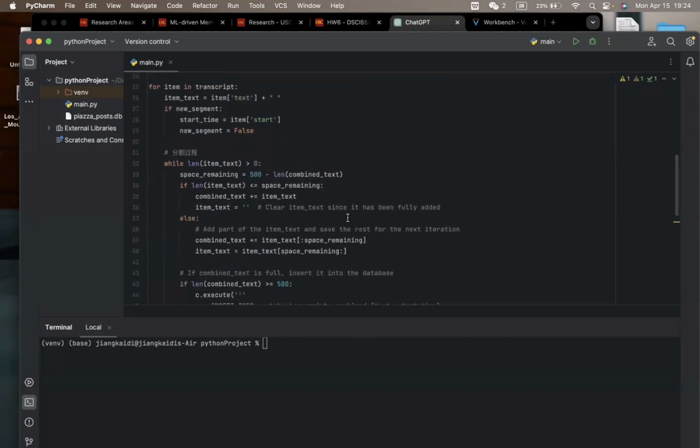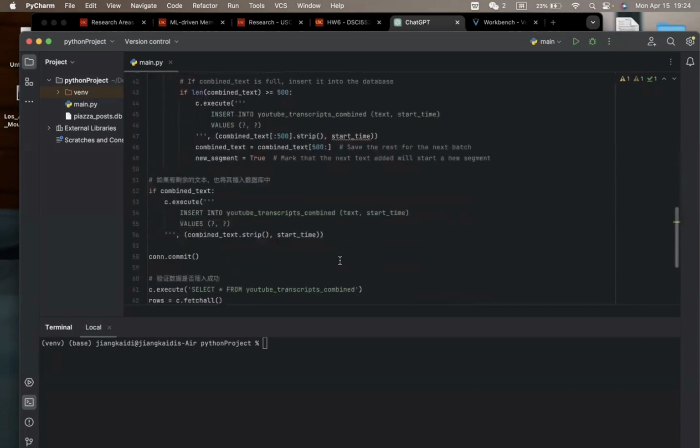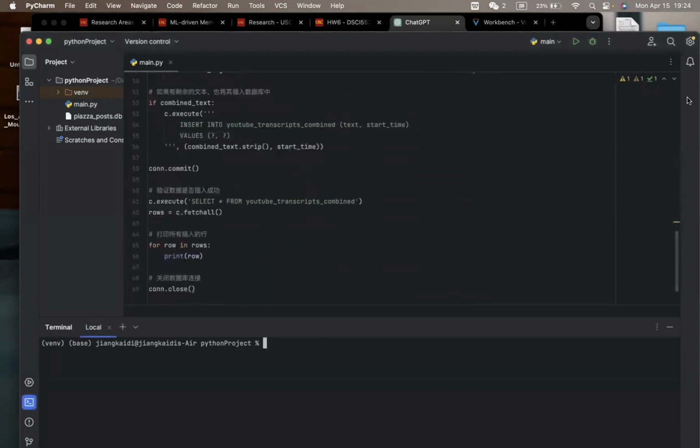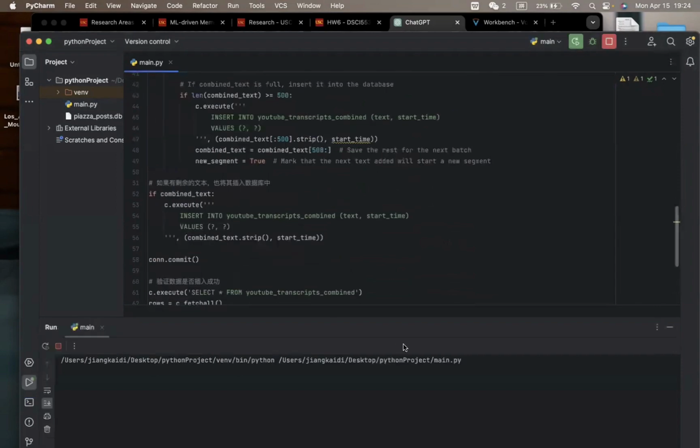And the start time for every chunk is the start time of the first sentence in that chunk. So now, let me run the code very fast.